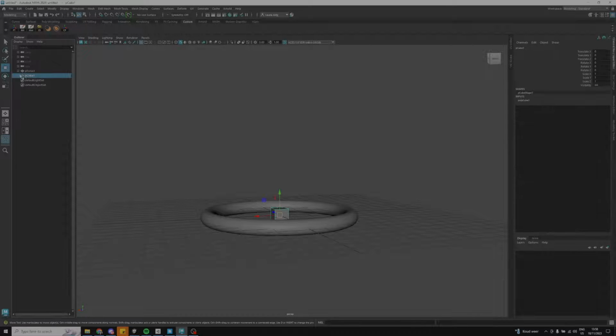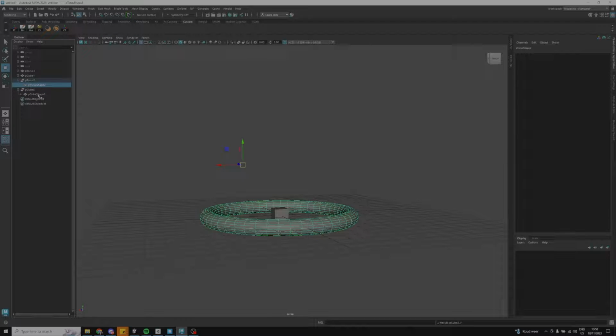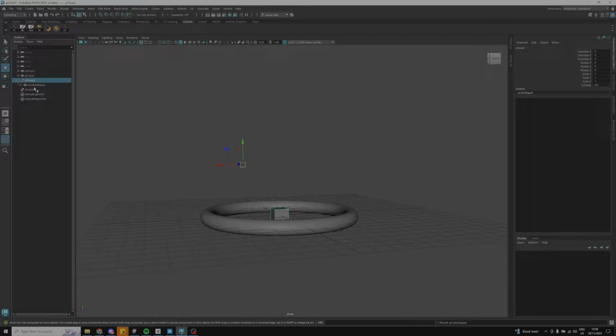So I'm going to take the torus, duplicate it, and I'll duplicate the cube as well, just in case. And I'll open up both of the duplicates, and I will delete the torus actual geometry, grab the cube's geometry, and then parent it to the shape node of the torus. So you do that by coming to your MEL scripting area down here, and you do parent -r -s, and then your cube geometry will be parented to this duplicate torus geometry.